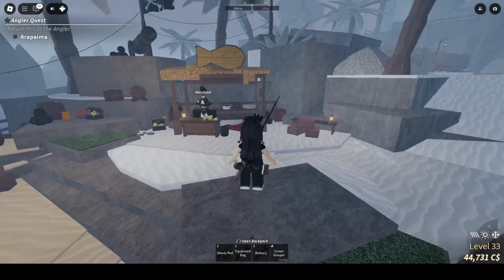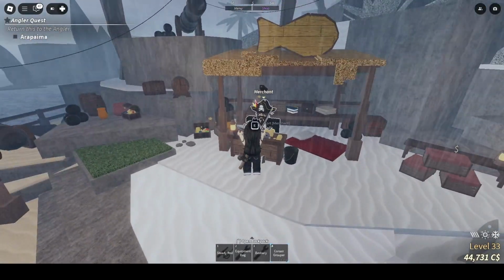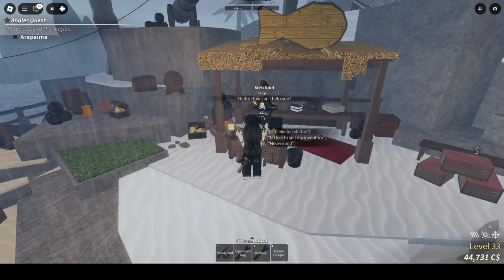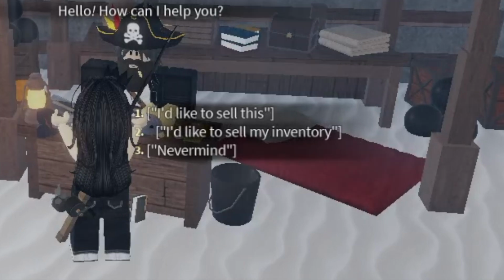Somewhere on your island, you'll see a merchant. Then you're gonna take your fish that you have and bring it to the merchant, and you're gonna say, I'd like to sell this. If you have a lot of fish that you'd like to sell though, and you wanna sell all of them, you can say, I'd like to sell my inventory.